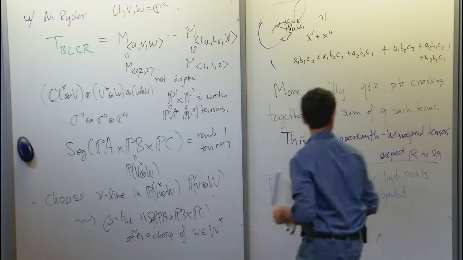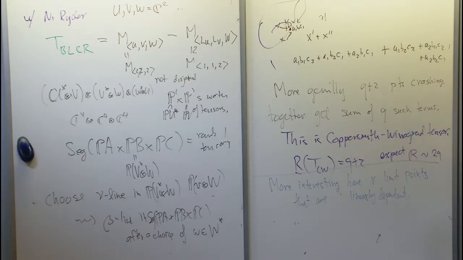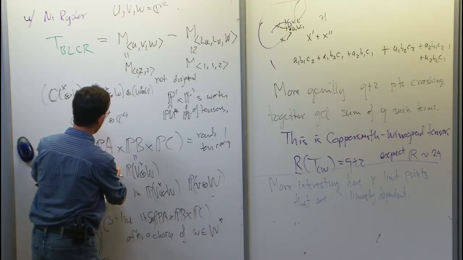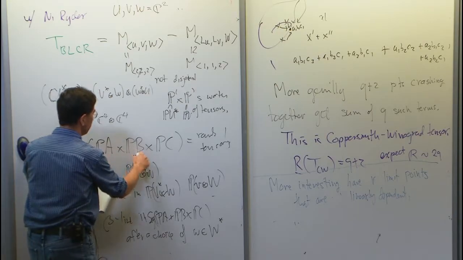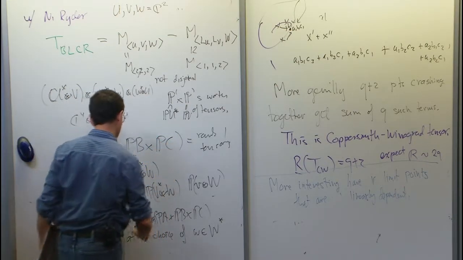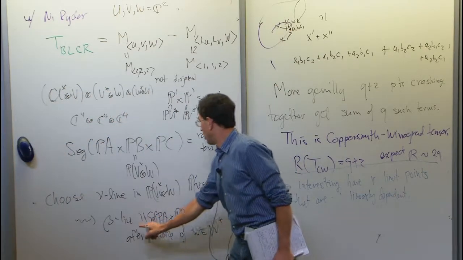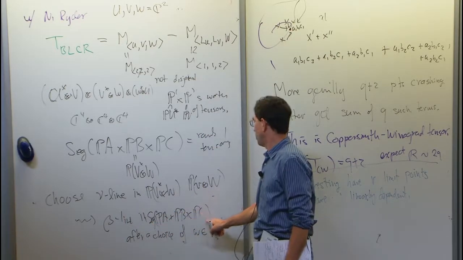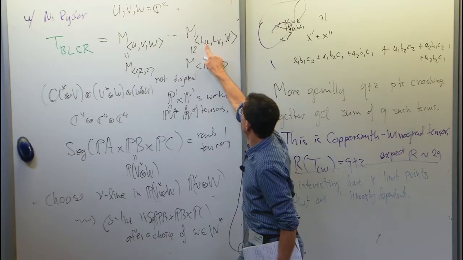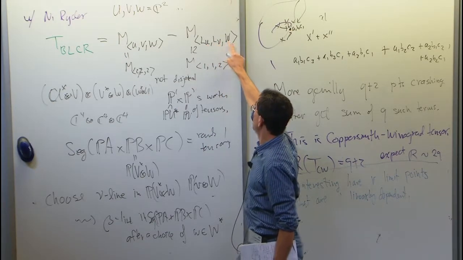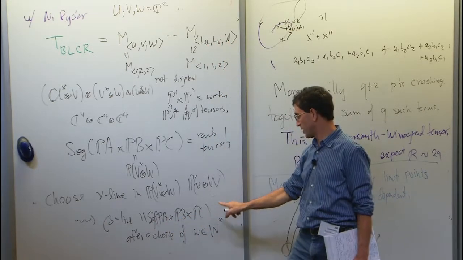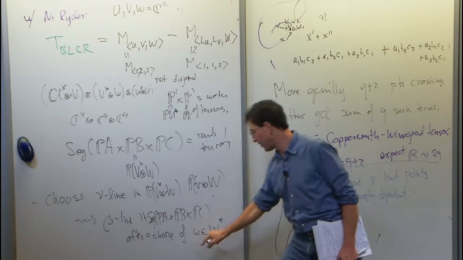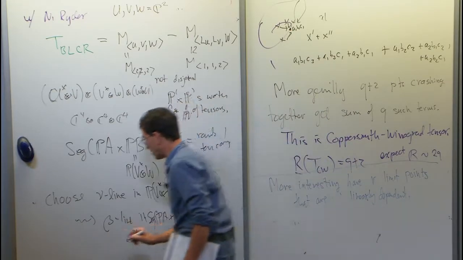Oh, I switched nomenclature. Right. So here, an alpha line is where I fix a line in here and two points here. Sorry about that. So the beta line, I have a line in here, and I have a point here and a point here. The choice of this line and this line dictate what this point must be, and they dictate what this point must be up to a choice of W. And so I get an L beta.